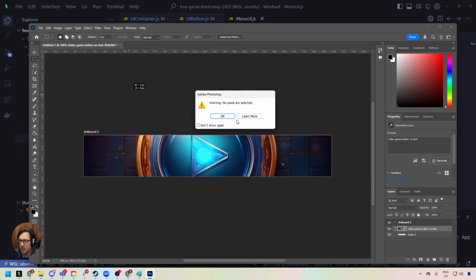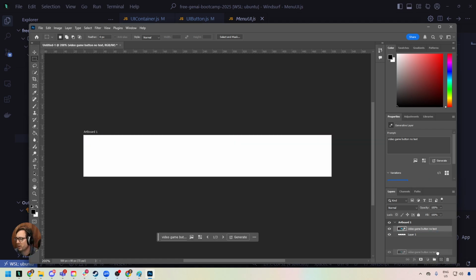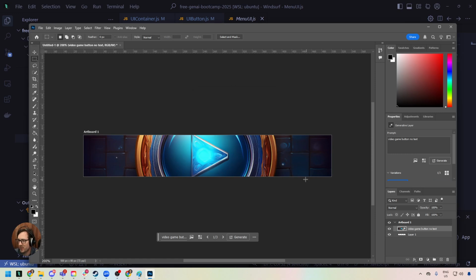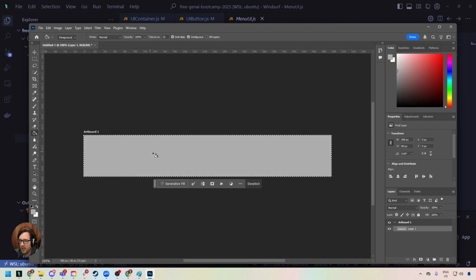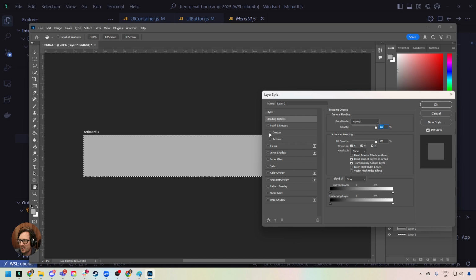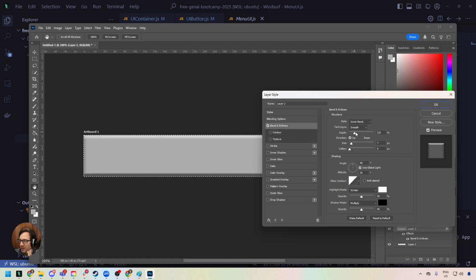It doesn't even understand what I want. So we'll go here. It's interesting, there are some cool effects here, but that's not going to work for us. I'm just going to make myself a button by myself. So if we grab this here, maybe we'll go Final Fantasy VIII style here. If people know Final Fantasy VIII, they know what I'm talking about. It's just gray interfaces. So we'll go ahead and give it a bevel. Give it a nice hard bevel here.